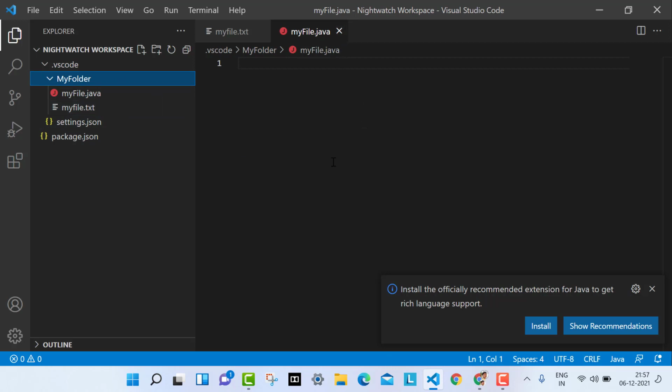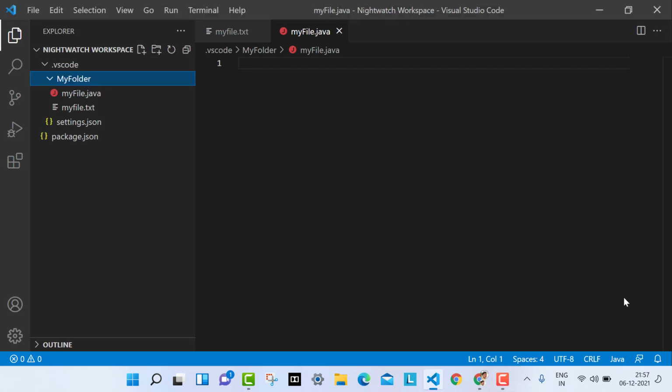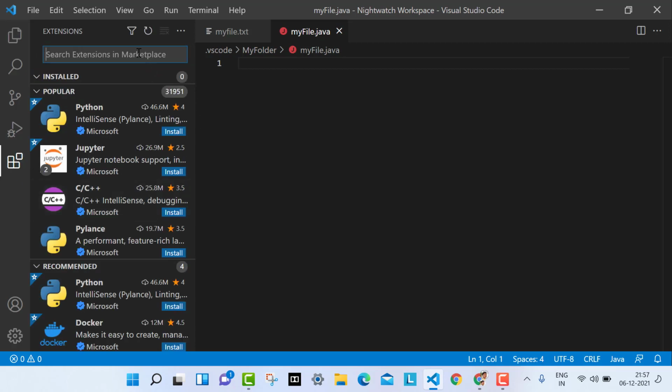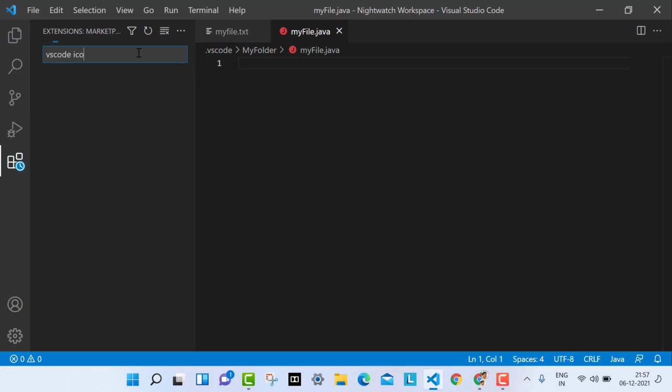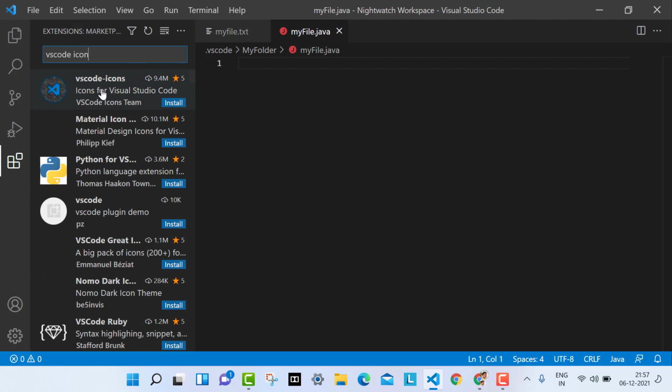Now under Visual Studio Code, there is an extension they have given to show icons for the files or folders you have created. So how do you get it? You come here and search for VS Code icons. You will see it here.